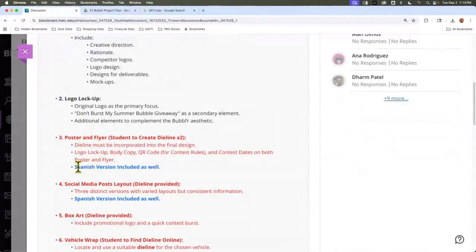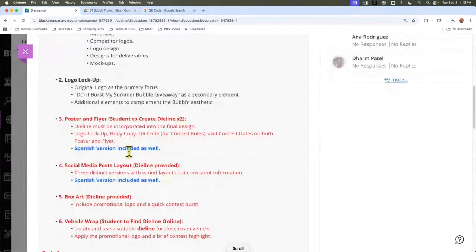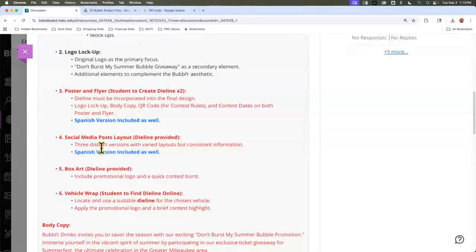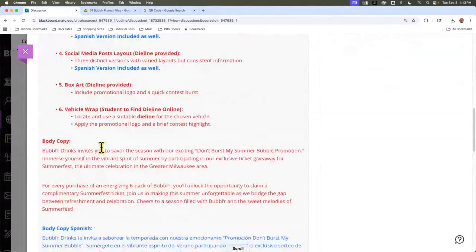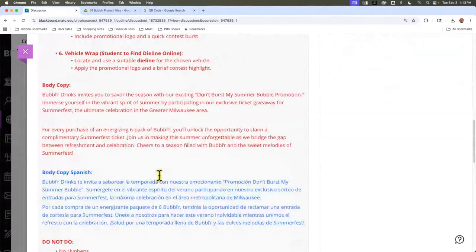Now, you did a poster and you did a flyer. I need a second version. I need a Spanish version as well. Oh, and you know what the social media post does? It works. Here's the Spanish version. I have the text here for you, except there's not a giant space in between it. I just had AI do the translation. I cannot say that it's perfectly correct.